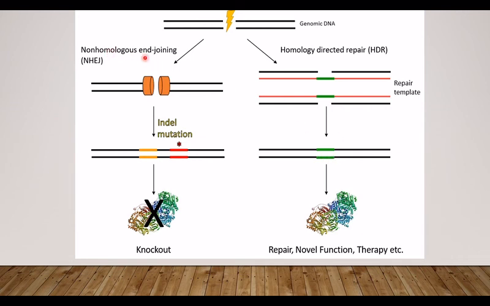Non-homologous end joining is nothing but a knockout mutation. So this can be anything. Insertions and deletions may occur. That is why they are called indel mutations. Indel stands for insertions or deletions. Anything may occur here. In both cases, knockout means that the unwanted protein production is stopped. The gene function is terminated. The protein is not formed.